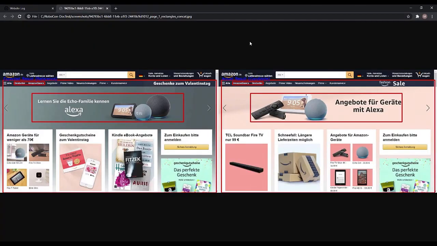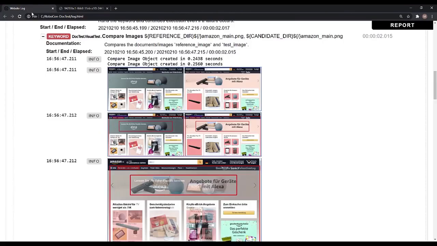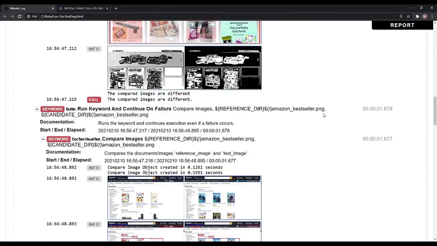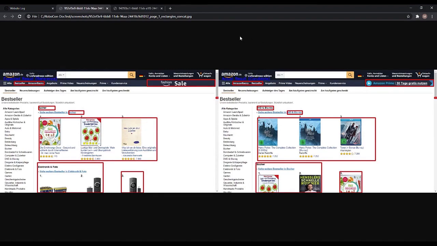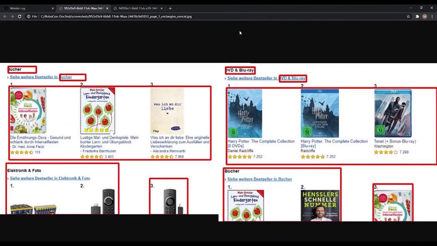And now we can see some differences identified on the site. Actually some huge differences, because the whole page layout looks different. So maybe it was too long ago that I took the reference screenshots. And in the bestsellers, what we can see is that when I visited the page the first time, the category books was shown to me. However, when I visited it the second time, the DVDs and Blu-rays were shown to me.